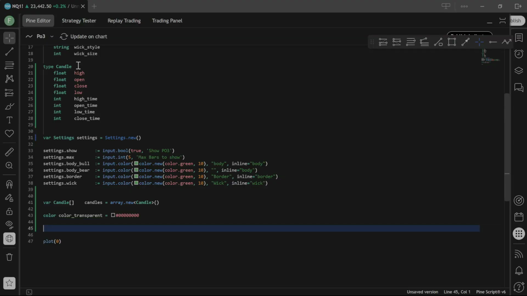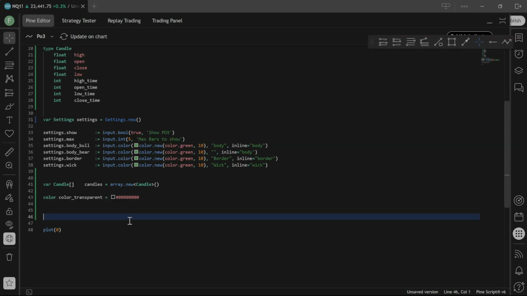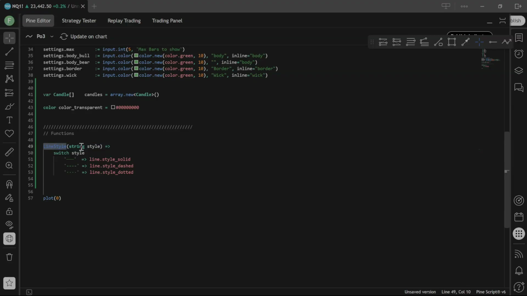And from there, we have objects, we have the settings. Now I start looking into what methods and functions I want to create. A common function I always have, I have it here on the side. Let me just copy it in here, is line style, because I don't want to remember it or type it every time. So I always copy it and paste it from one of my scripts. So let's say here we have functions. And I can convert a style to a line style using the switch command.